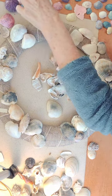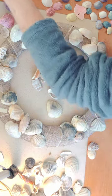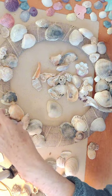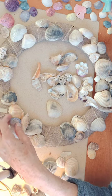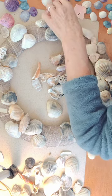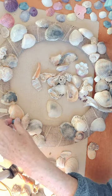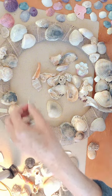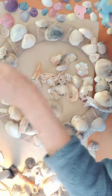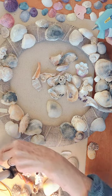Oh, you know what I wish I had was orange. That's too big. I like that color, though. I wish I had orange. That's not going to work. I don't want that there. All right. I'll put something else there.